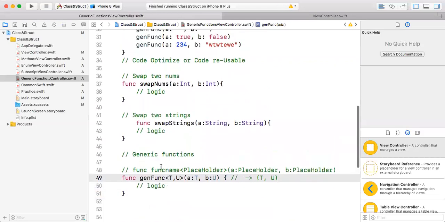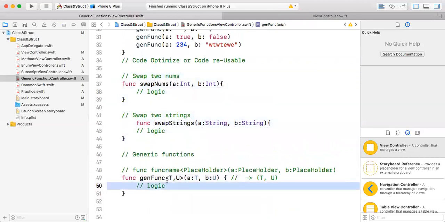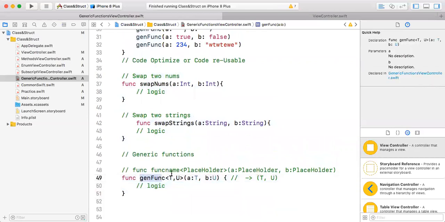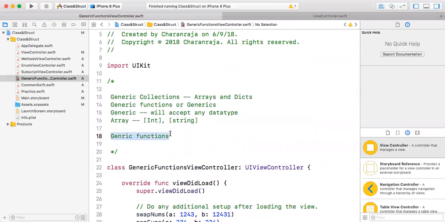So here what I have done, instead of writing all this code, the code is optimized into a single piece of code. If I want to use this anywhere in a different class, I can call this same function to reuse my code also. This is what we call generic functions.